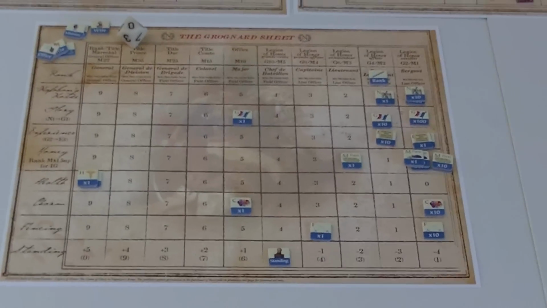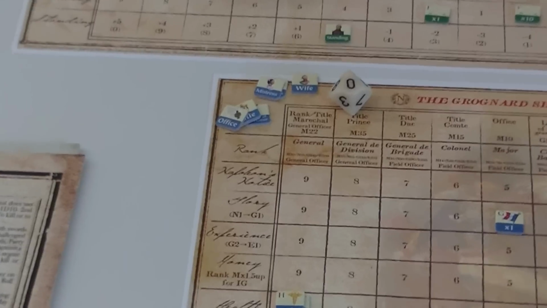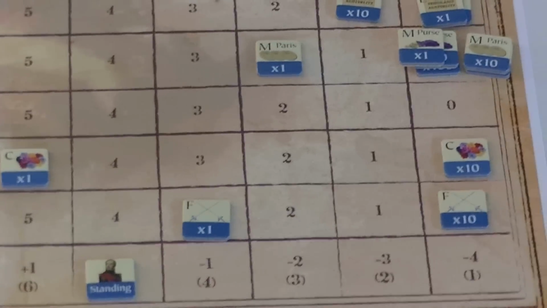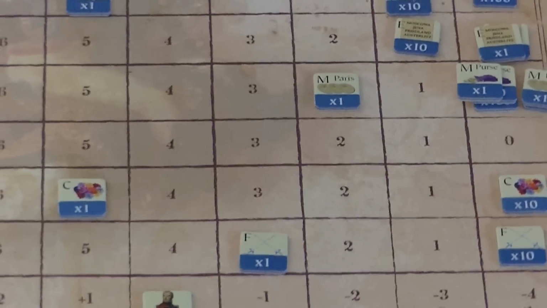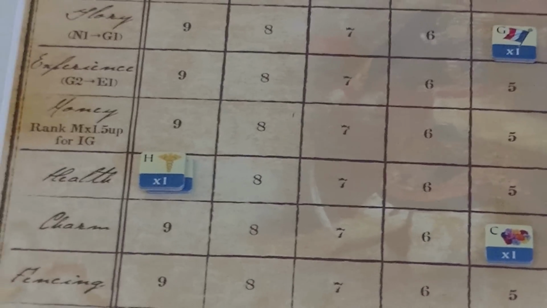One of the attributes, if you can see here on the Grognard sheet, all the characters have different attributes. You've got their rank and whatever command they're in. Napoleon's Notice, Glory, Experience, Money, Health, Charm, Fencing, and Standing. Charm is what will affect your influence with the fair sex, whether you can successfully court a woman, successfully marry a woman, and so forth. And once you are either courting a woman or married, one of the elements of the game will be having to financially support your spouse or mistress.